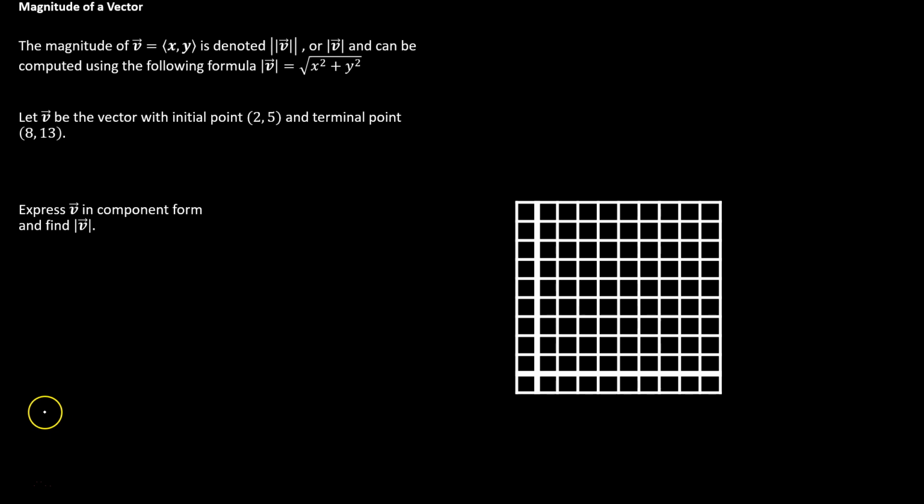Now that we've learned how to describe vectors without pictures using components, we might also want to talk about the magnitude of a vector without talking about how long an arrow is. The magnitude of a vector v has 2 different types of notations. We can use the double bar notation, or we can use the single bar notation. Now, I hear this every semester. I don't like using the single bar because it makes me think of absolute value.